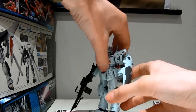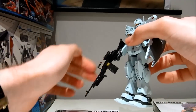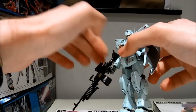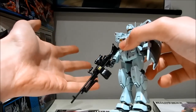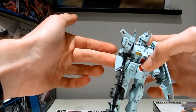And it turns out, after a bit of modifying it, it fits absolutely well. It fits well into the hands. There's still a little gap there. And also the stock, I had to modify that a little bit to bring it upwards, because otherwise the stock would be too low to hold onto, because Gundams do tend to have pretty bulky arms.